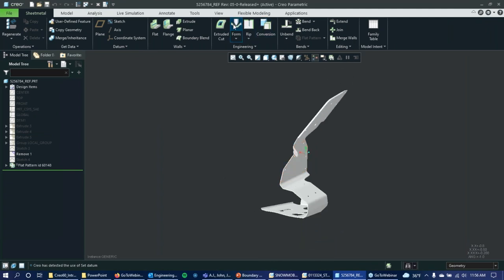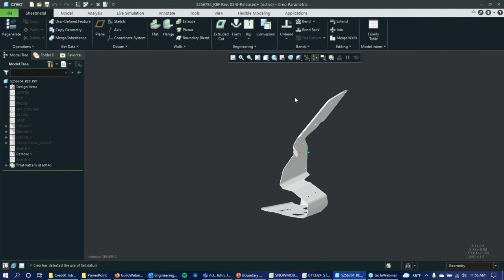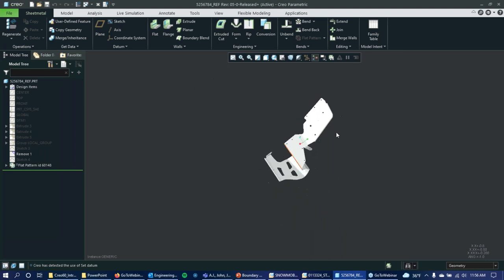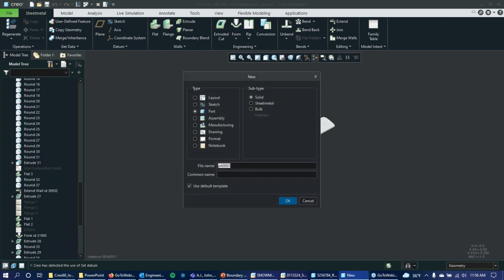And the first thing we're going to notice is our ribbon is going to look a little bit different than how it usually does. And that's actually because we're in this sheet metal tab here. If I go to the model tab, we'll see our normal ribbon options. We're actually going to do all of our sheet metal work in this sheet metal tab. So now, before I actually work on this sheet metal part and show some of these features, I'm going to do a little diversion to creating new sheet metal parts.